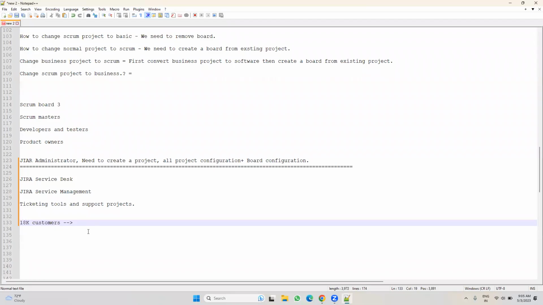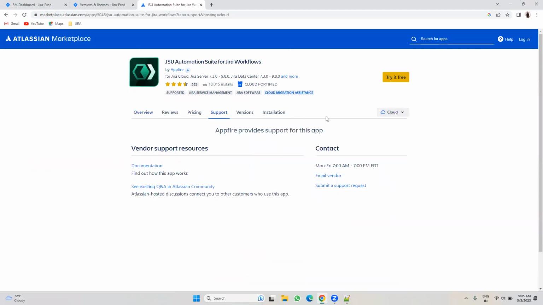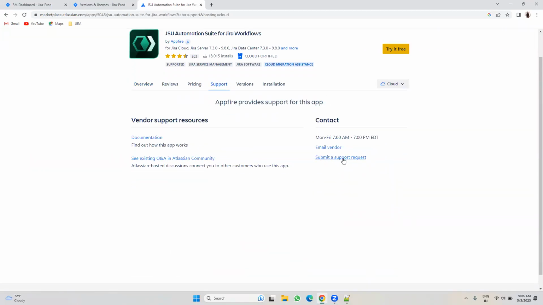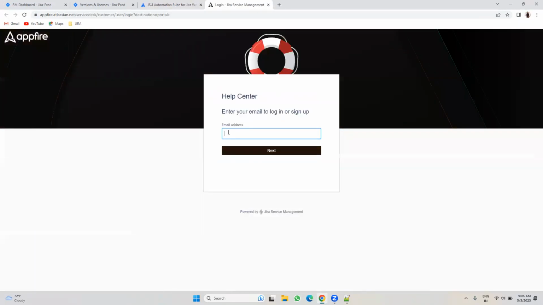Suppose I raise a request here because I have a question. I'll go to support, click on Submit support request. First the sign in will be asked.